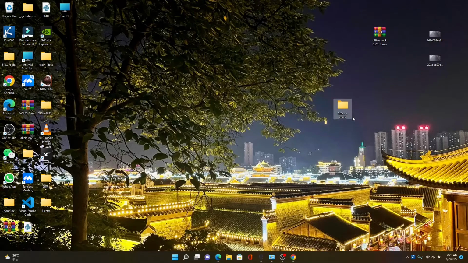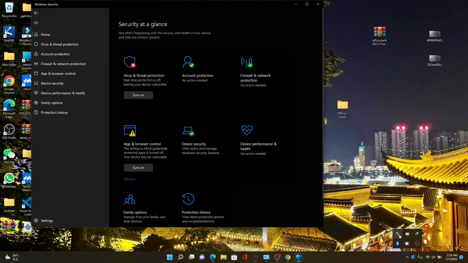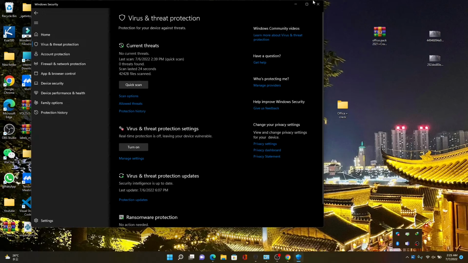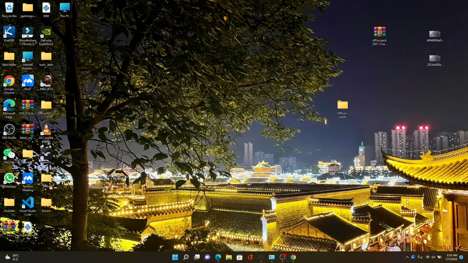But before we do that, most of these applications that come in this form have some cracked files which are used to crack the software and other files, not to pay premium fees and stuff. But most of them, Windows Defender, the wall, sees it as a virus, right? So it blocks it. After you're done extracting, sometimes it deletes it and you won't even find the crack for the software at all. So for that, we need to switch off our Windows Defender, the wall, okay?